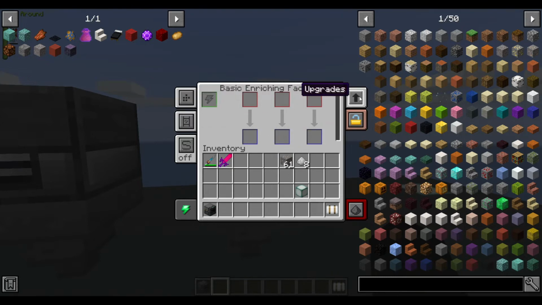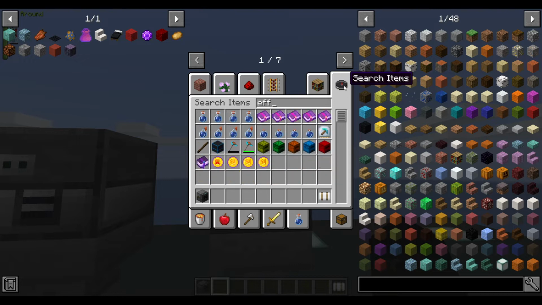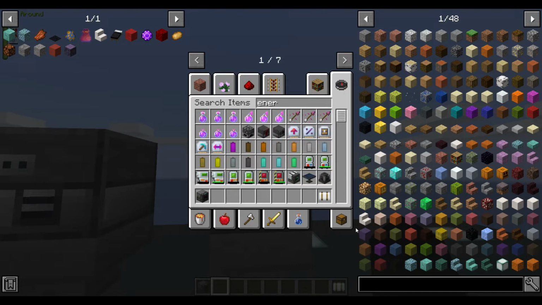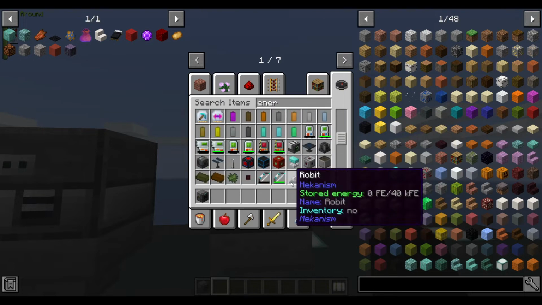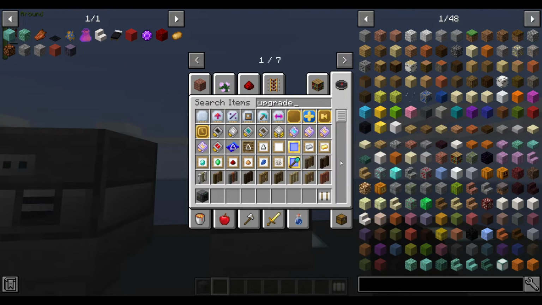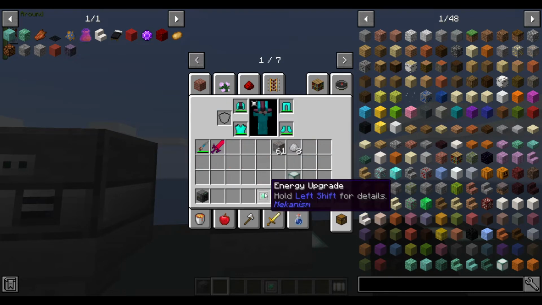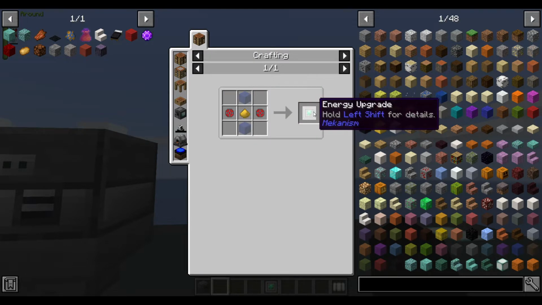But of course, we can put energy efficiency upgrades in there. And they are actually quite cheap, if I remember rightly. Let me just, just got to find the damn thing. Let me just go for upgrade. And there, energy upgrades. It's just gold grit, glass, and that. And we can stick up to 8 of those in.